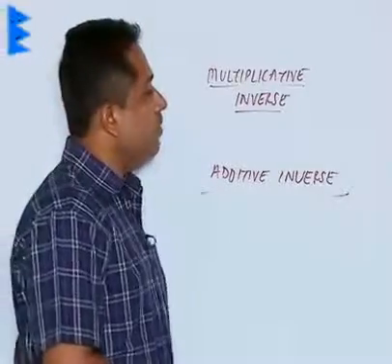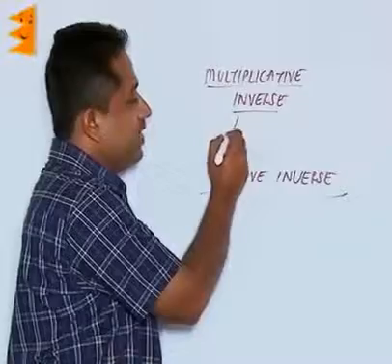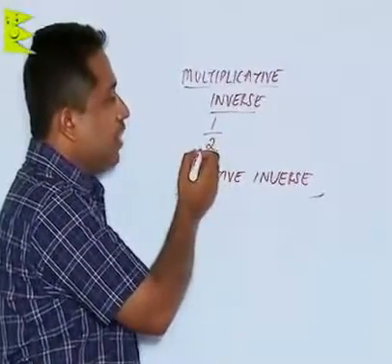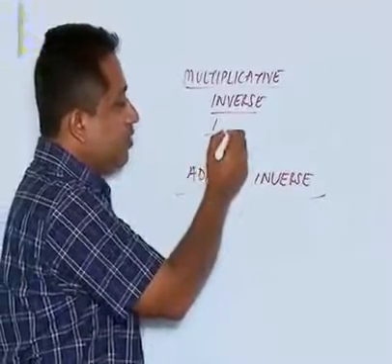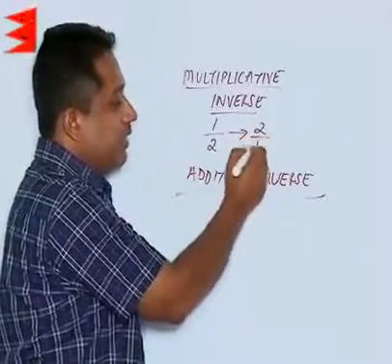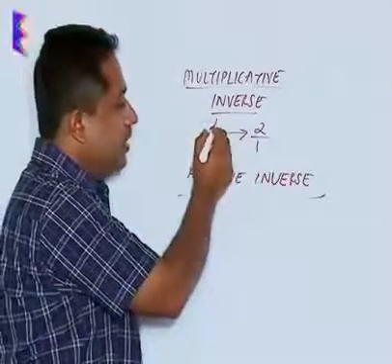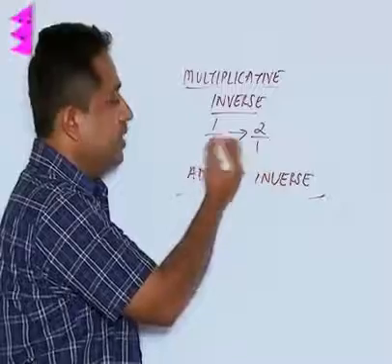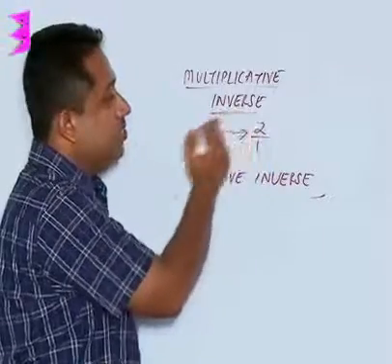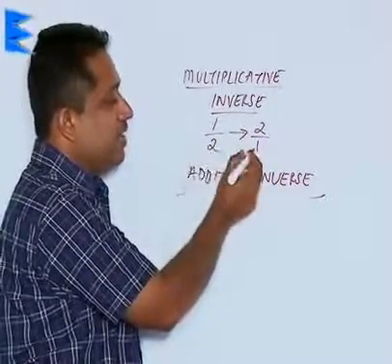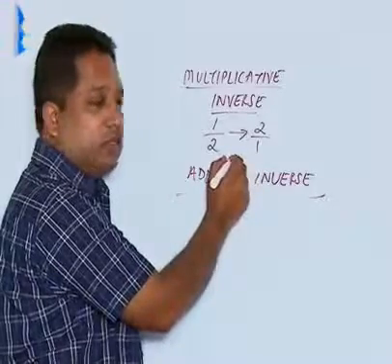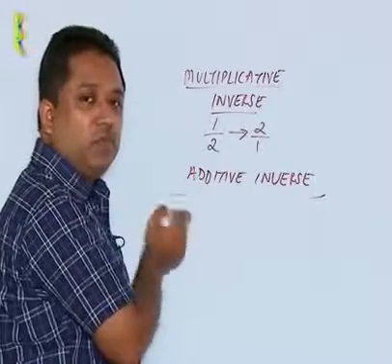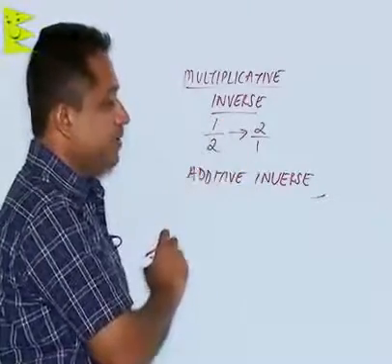Now the meaning of multiplicative inverse is to take the reciprocal of a given number. Now if you are given a number 1 by 2, the multiplicative inverse of 1 by 2 will become 2 by 1. It simply means that the numerator of the question becomes the denominator in the answer and the denominator becomes the numerator. So multiplicative inverse is the same as taking the reciprocal of a number. Let's say 3 by 4. The reciprocal of that will become 4 by 3. That is the multiplicative inverse.